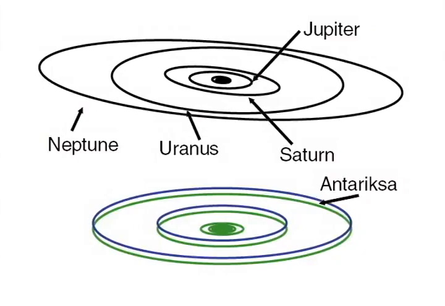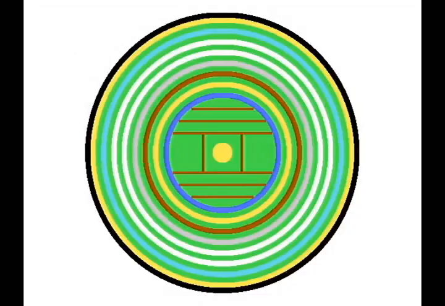In the planisphere model, we ignored the actual size of Bhumandala and compressed its ring-shaped features into a small set of rings around Jambudweep. But if we restore these rings to their real size, we find that they correspond to planetary orbits.